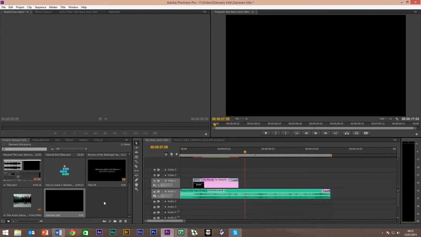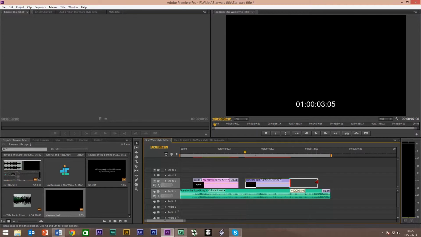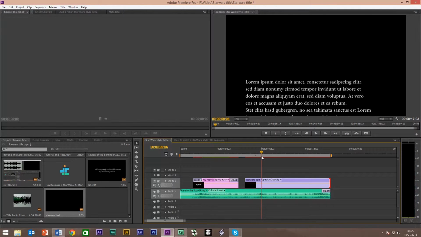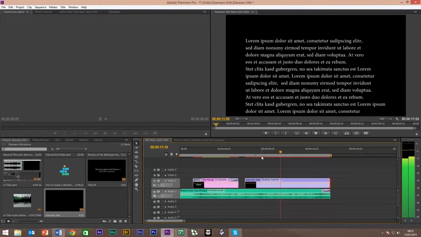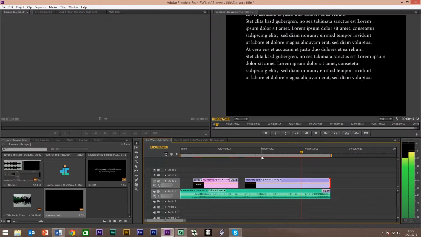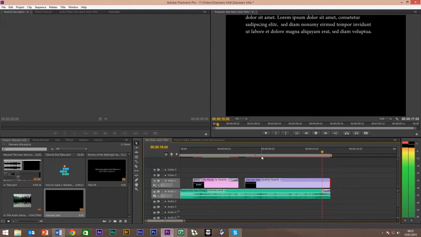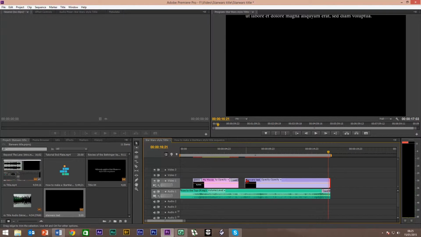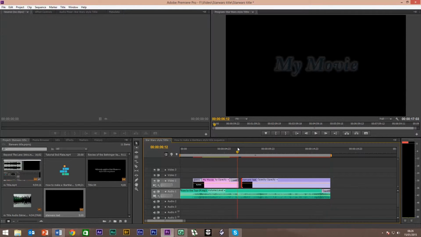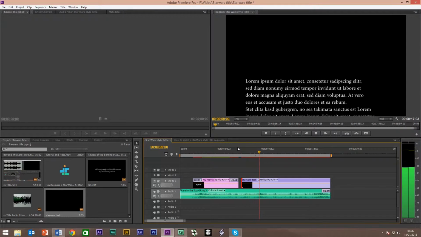Okay, there is our text in our media bin. Let's just move that out. I'm going to stretch this out to the end. There it is. It's still moving a little bit too fast, but we can move it a little bit further just to slow it down. So if you stretch it, it slows down. There we go, it's a bit better.